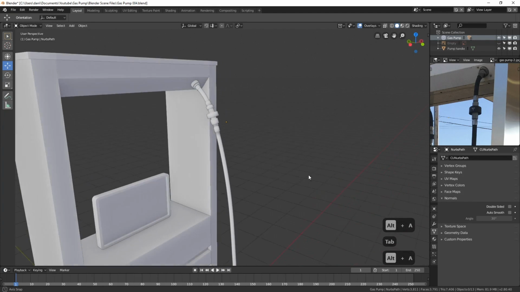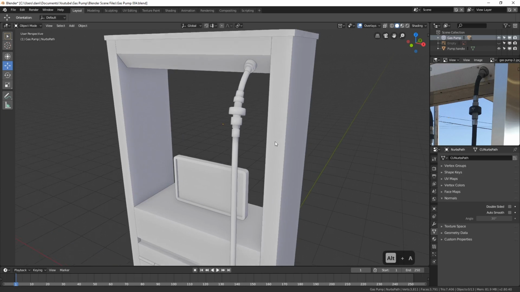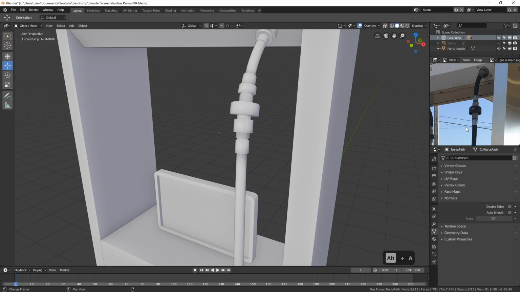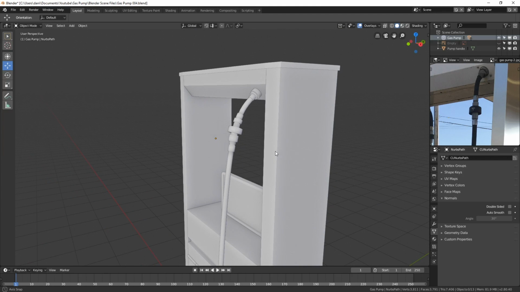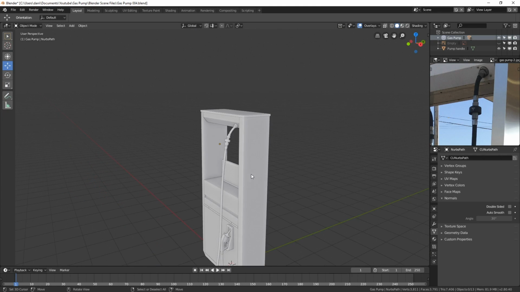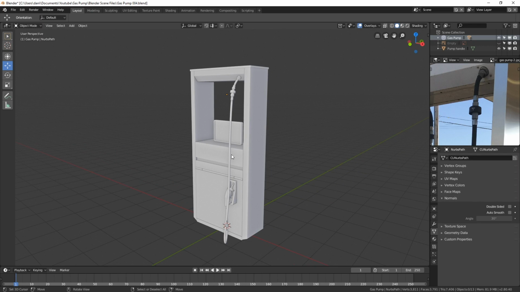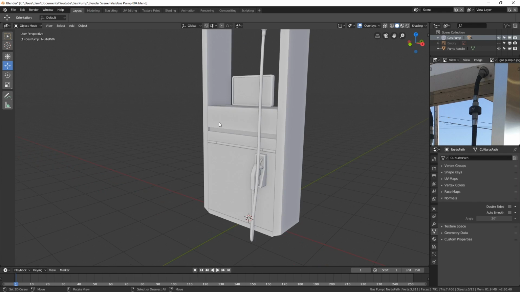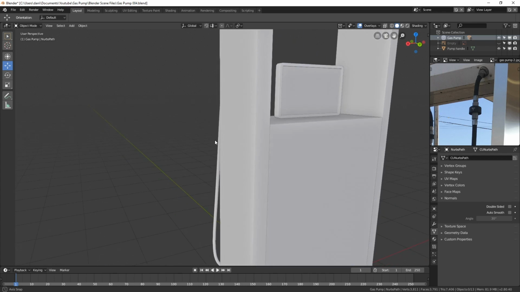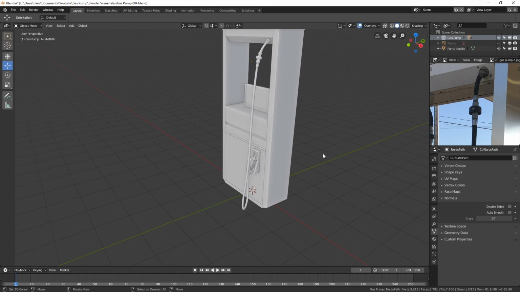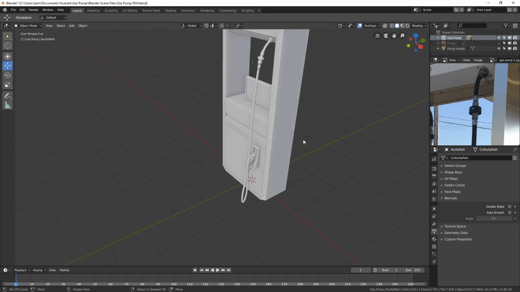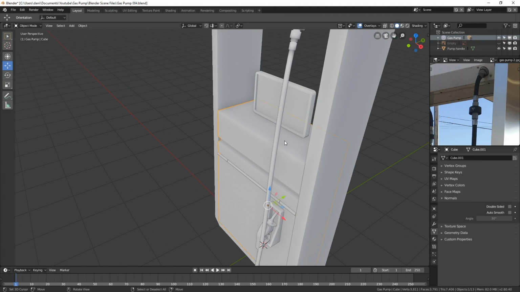So, yeah. So what we'll do is we'll, of course, add new materials to this in the materials stage, actually coming up pretty soon. And we'll make these metal and plastic or whatever that is. So we'll add some interest to that, hopefully, with our materials. Okay, so we've got that. The next thing I'd like to do is take some of this here and put it on the other side, because when I created this part, I didn't do it on the other side. I should have mirrored that over, but we can do that now.